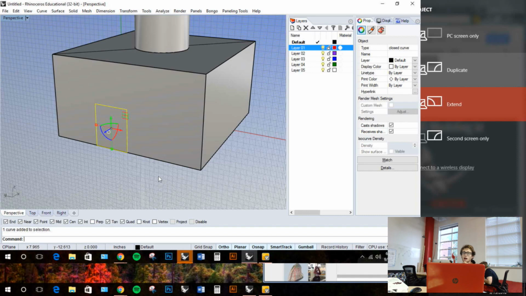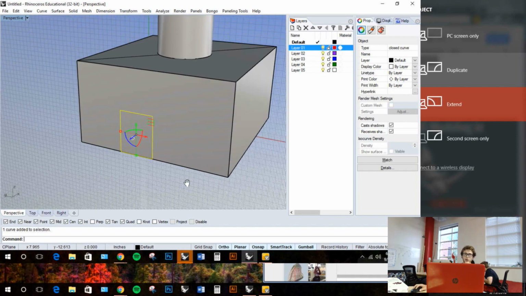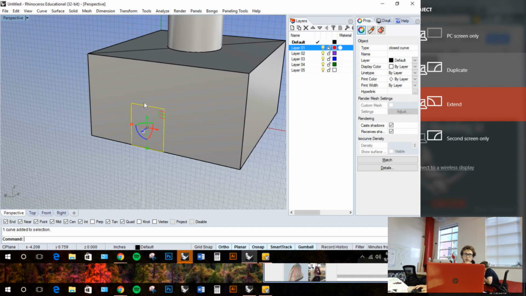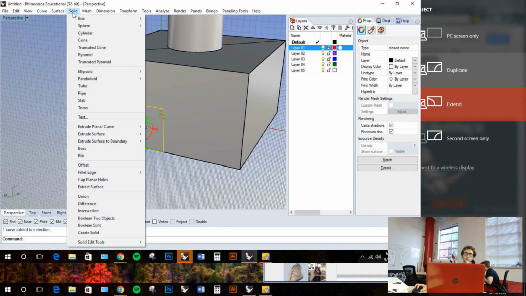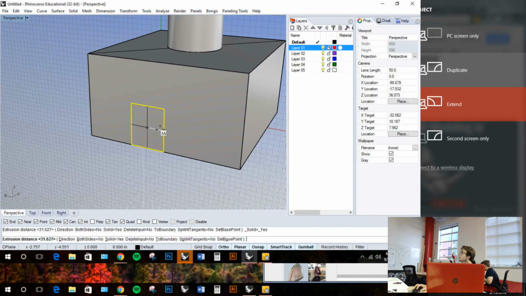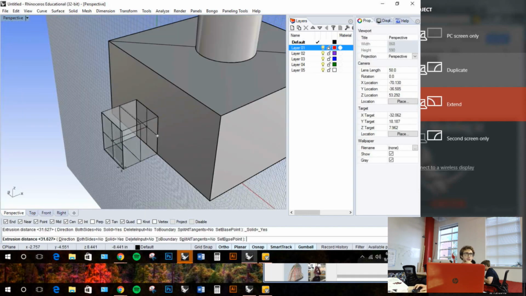All right. So now that I have this curve, I'm going to go to solid and extrude planar curve straight. And you can see that now I'm essentially extruding this curve out.